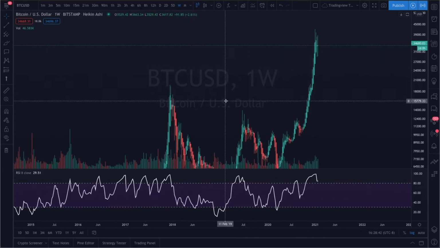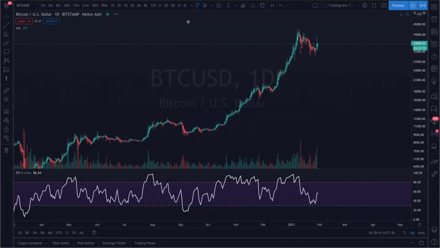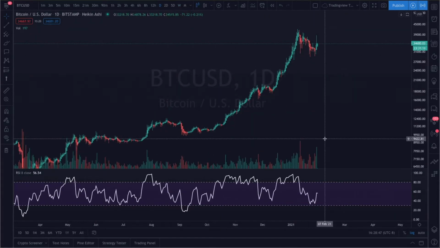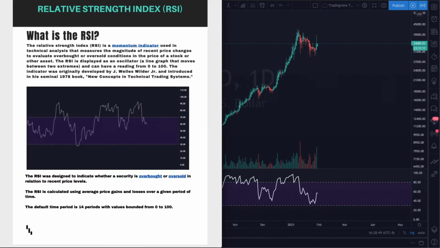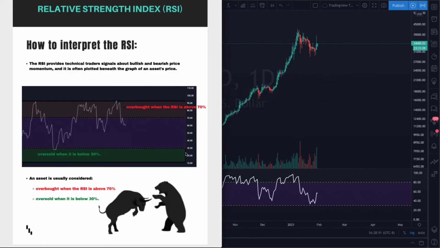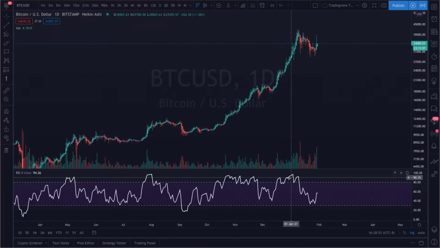Okay, so this is what the RSI looks like. Now, how are you going to use this bad boy? So we already talked about the idea of overbought and oversold. So when the RSI is in this overbought area up here, you're typically going to be looking for pullbacks or possibly trend reversals. Now, when the RSI is down below 30, that means it's oversold. That means you're going to be looking at potential entries into the market.